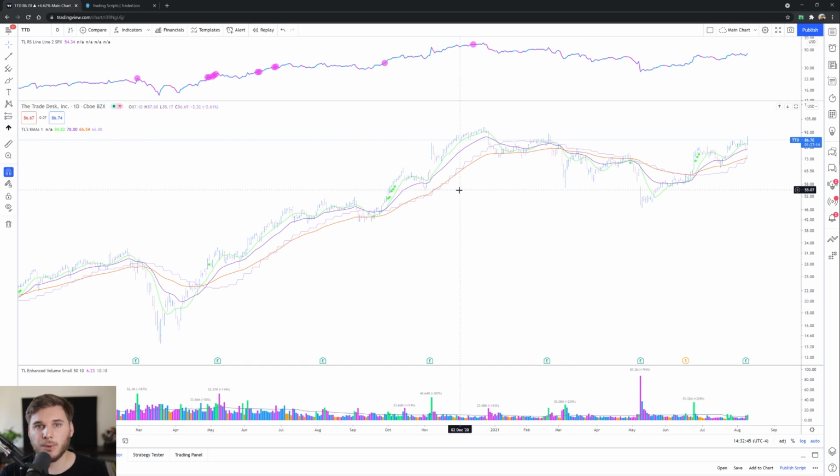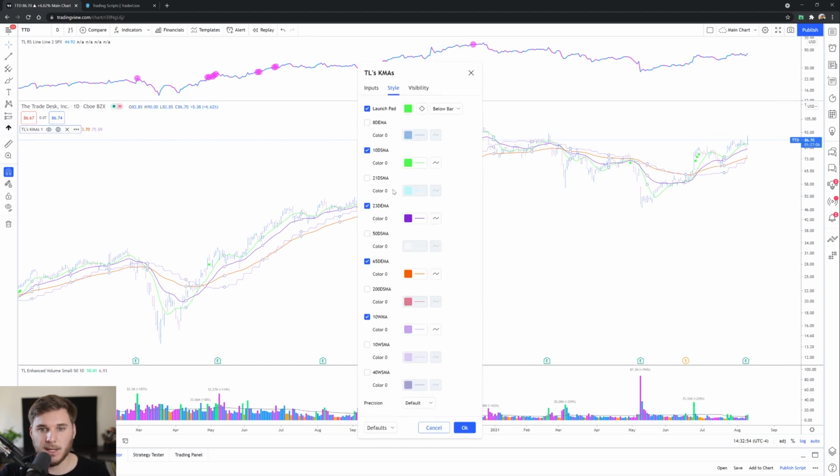So overall, that's a quick run through of how to choose which moving averages to use when it comes to trading growth stocks. And once more, I'll show the ones that Traderline likes to use: the 10-day simple, 21-day simple, the 23 exponential, the 50-day simple, the 65 EMA, and the 10-week moving average as well.